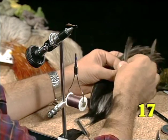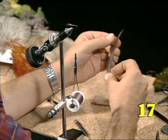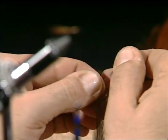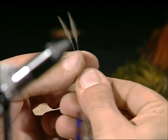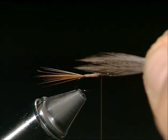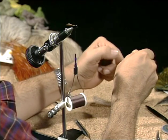Now for another classic fly, this time of English origin, the Lunn's Particular. The body is made from a red cock's quill, the wings from the tips of two gray or dun cock's feathers. Select the tips of the two hackles, measure and strip them and trim off the part that's not needed.